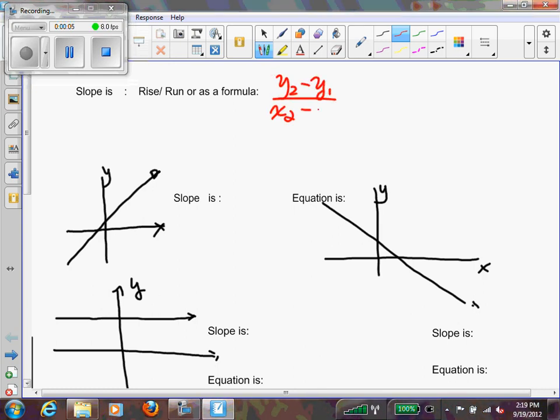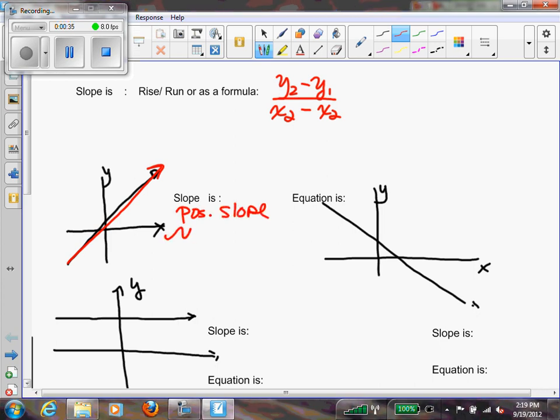This is your slope formula. So you had your slope in y equals mx plus b, but the slope formula is just that part right there. Okay? All right, so slope can be positive or it can be negative. This is going, if you notice, from bottom to top, right? We go from left to right. That's how we read. So if we look from left to right, would you say that the slope is positive or negative? This is a positive slope.